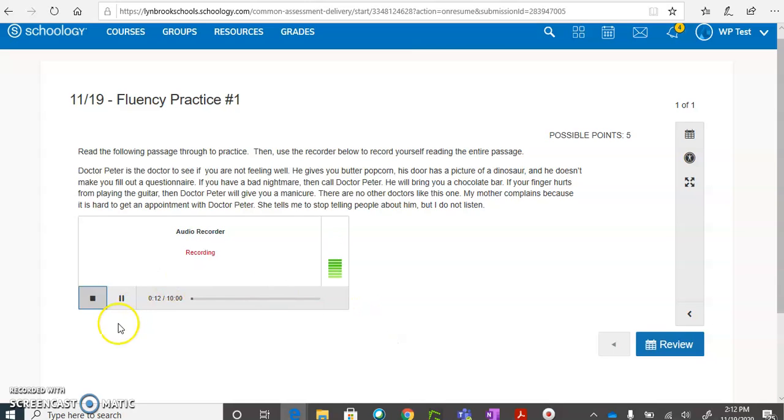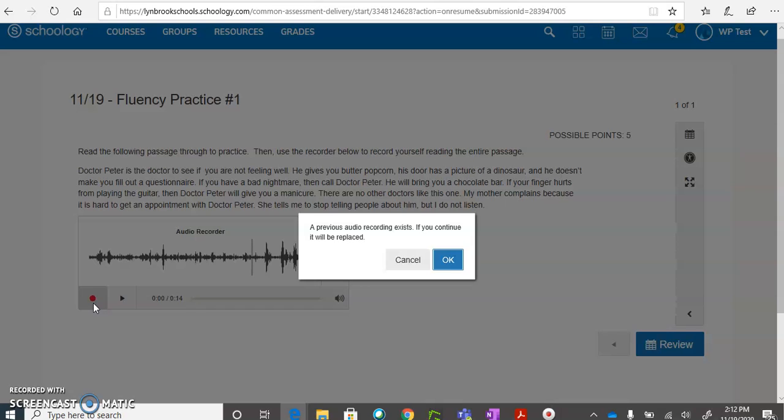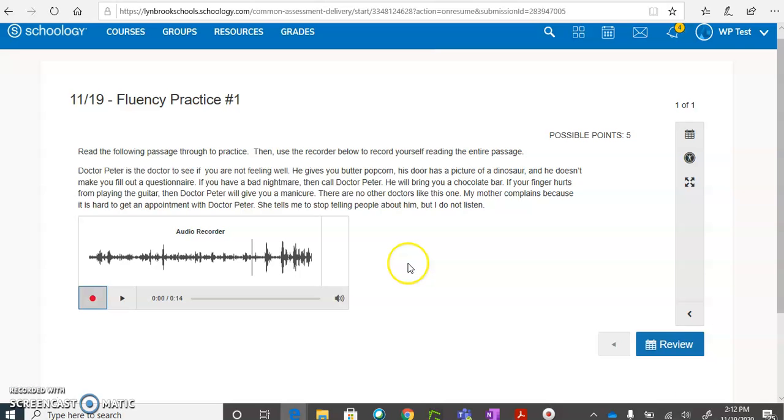Nailed it. So once they're done, they can either pause it or they can stop it. They can play it back. It works pretty seamless, and it's pretty clear depending on the device that they're using. If they did need to record this again, I believe it would continue on from where they were. I don't know if it would record over again. I'm actually just going to, yeah, so it will replace it. If they were not happy with it, they could replace it before they submit it. I'm not going to do that.